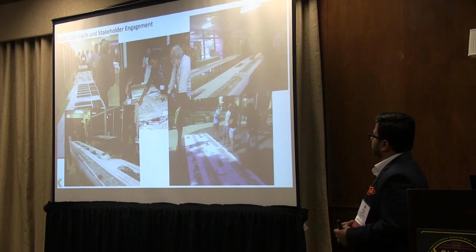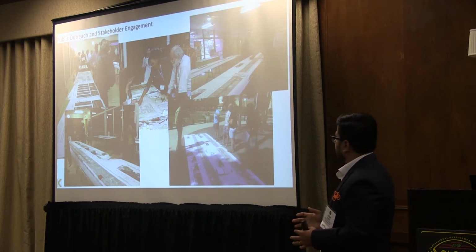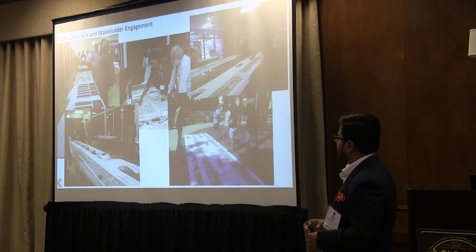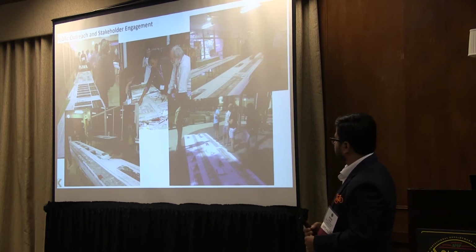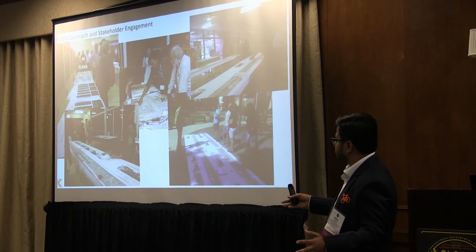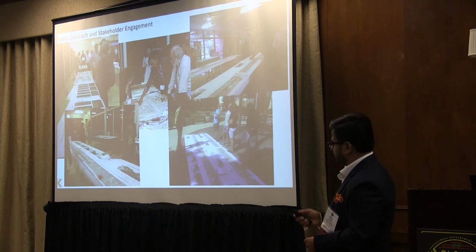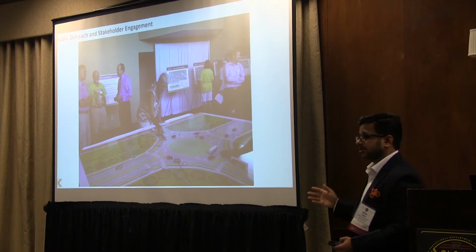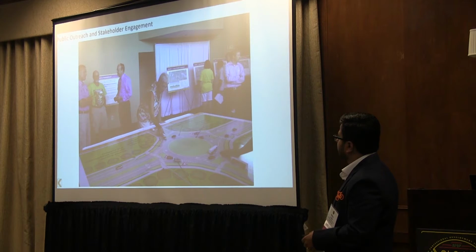And as I've said, public outreach and stakeholder engagement is a big part of where these visualizations are really useful. We have a lot of corridor planning meetings where you're laying out large plans, cross sections and drawings, and we get really valuable feedback when we have drawings that are easily understood by people. For roundabouts, we also had scale models where people could play with cars and understand how roundabouts work.